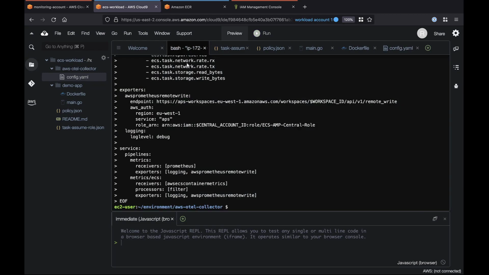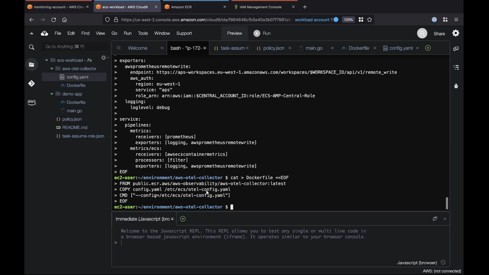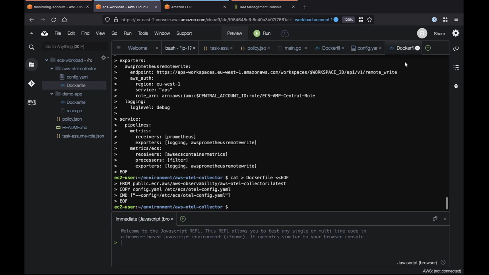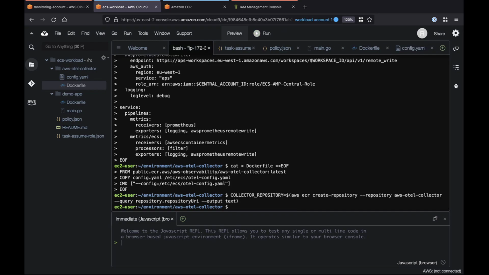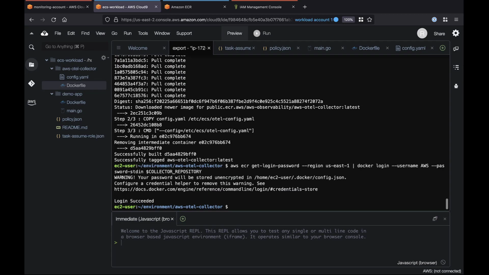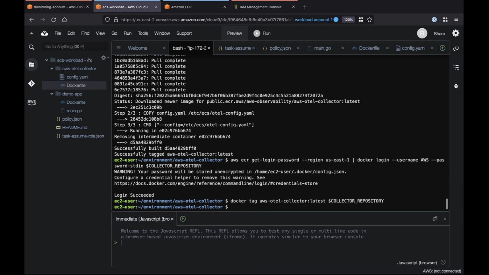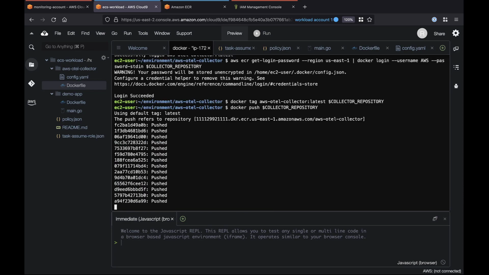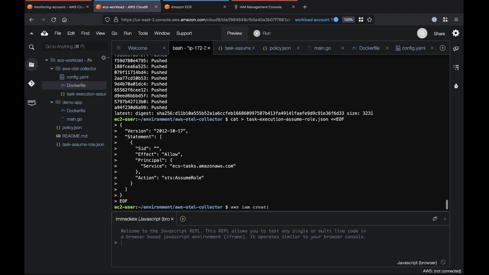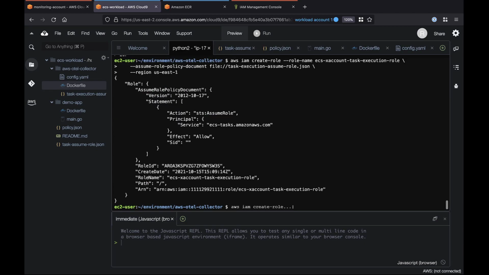Next, we'll build a Docker file within the ADOT collector to coordinate with this configuration. We'll supply code that captures the latest files from the collector. We also need an Amazon ECR repository for the collector. Now we'll build a Docker image that pushes our data into the repository. Now we'll define an assume role policy and attach permissions so the collector to Amazon ECR task can run.